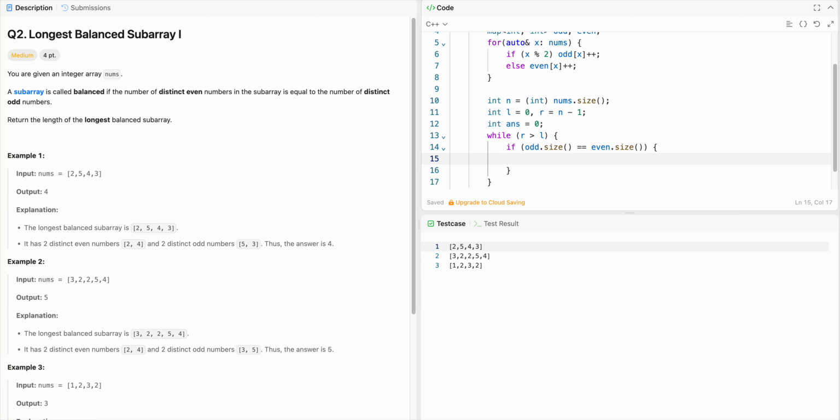So this will be the first pointer that we'll have with the similar values. So we can actually return r - l + 1.